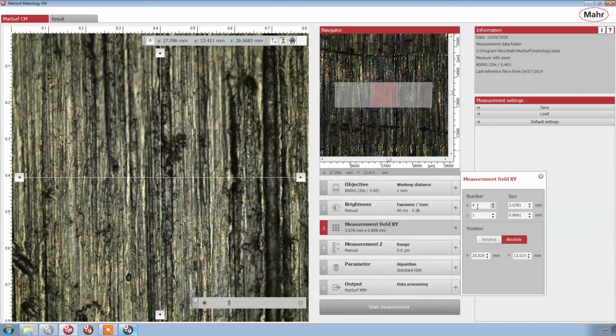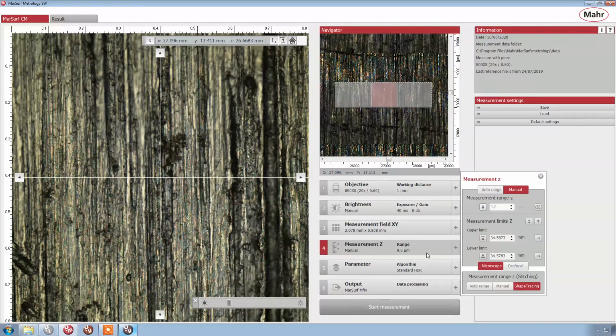It's going to do 4 fields in the X direction and 1 field in the Y direction and stitch those back together. So this would be the first field it's going to measure, then it's going to measure roughly here, and then roughly here, and then roughly here, automatically moving the stage from one location to the next, and then at the end of collecting the 4 data sets, stitch them back together for a total measurement range of roughly 3 millimeters by 0.8 millimeters.